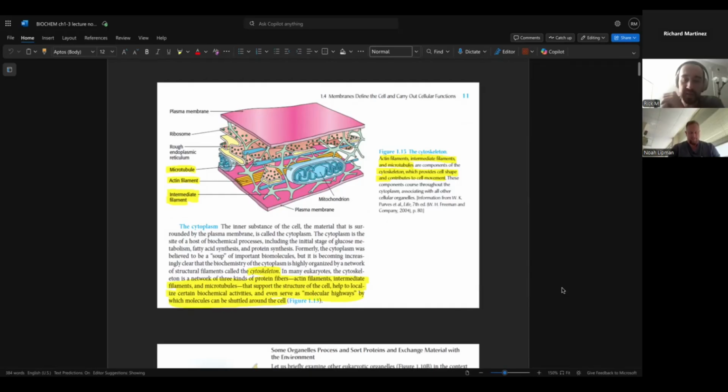Okay, so membranes. The cytoskeleton, I just highlighted a few portions of this that were important. Actin filaments, intermediate filaments, and microtubules. You can put in the chat, you can talk with me, you can just hang out and listen. But do you guys know what this does? Just the basic portion of what's the point of having microtubules, actin filaments, intermediate filaments?